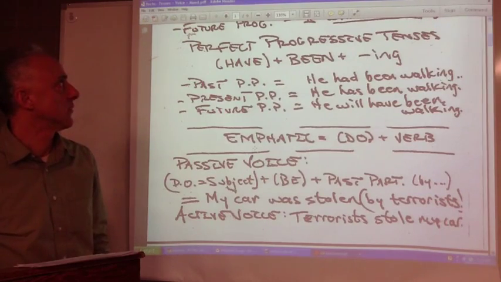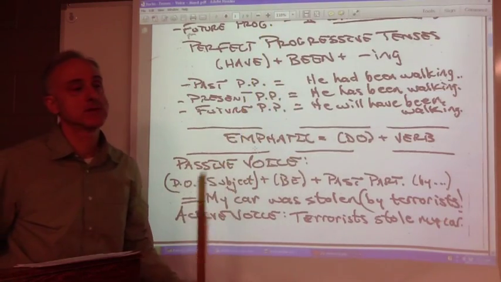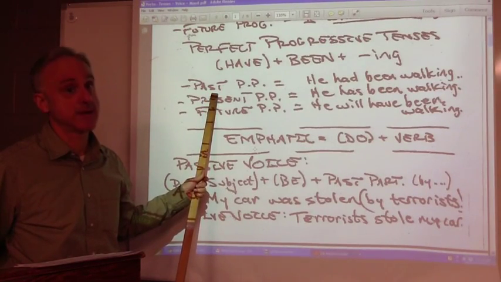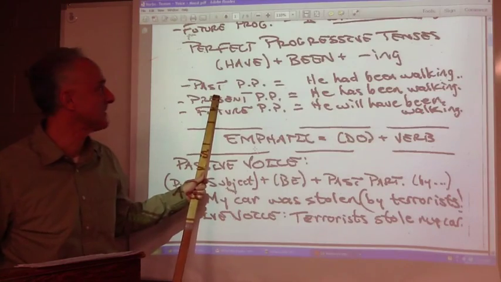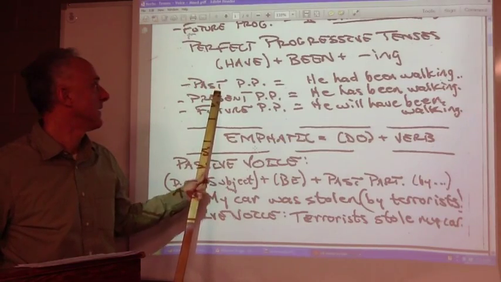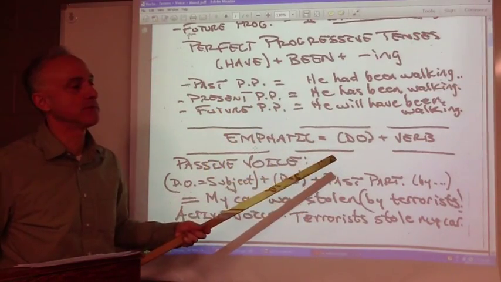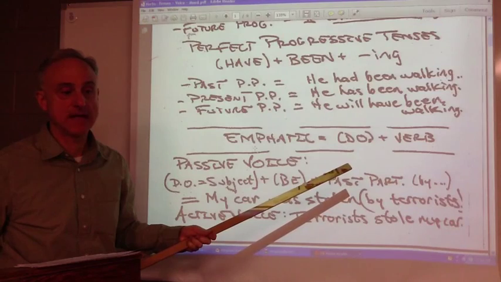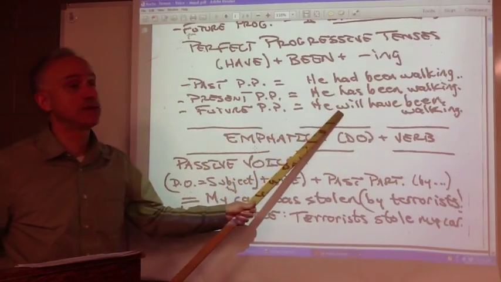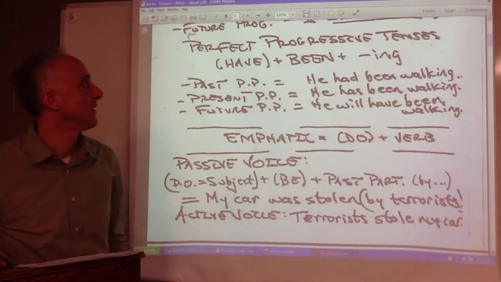So when do you use these more complex verb tenses? The perfect tenses are used to show a time in the past before another time in the past. So it's called the far past, right? And so you need two times in your sentence, like two time periods happening. The present perfect or present perfect progressive is going to show you something that happened in the past is still happening now and will probably continue into the future. And the future perfect needs two time periods with it too. It's to distinguish two different times. That's why we use these complex perfect tenses.